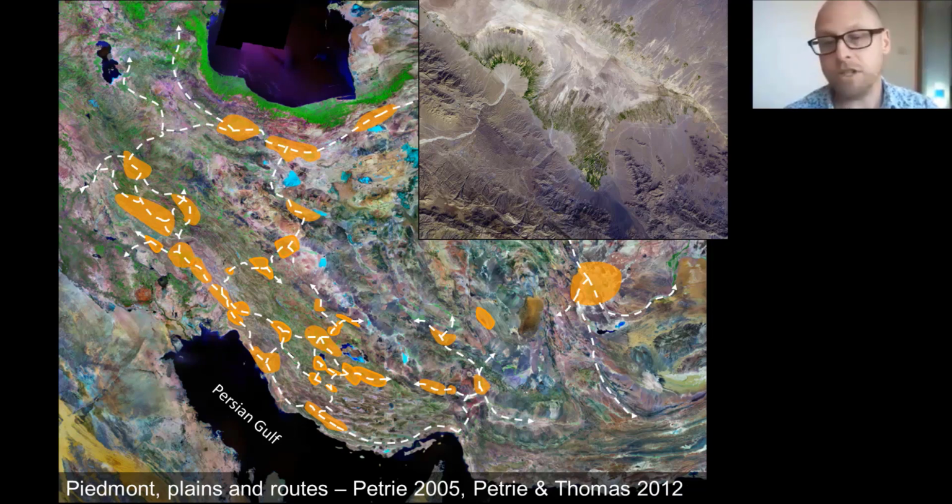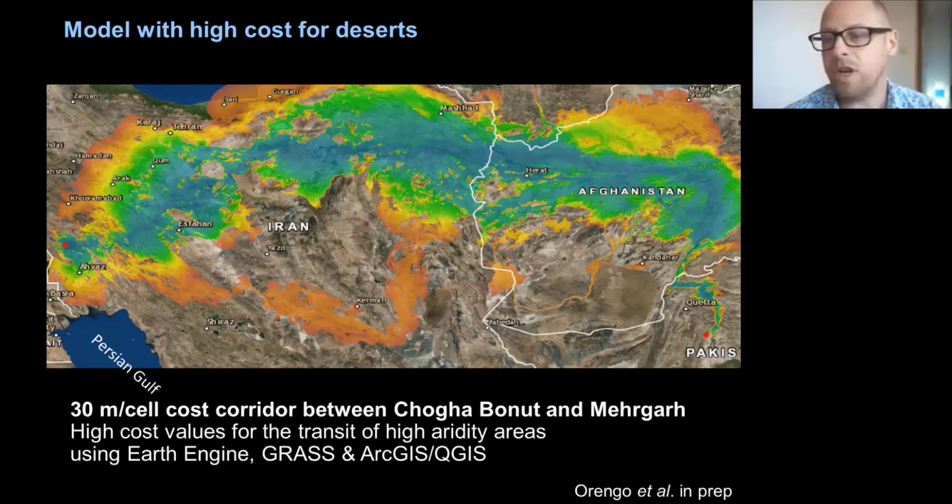I'm going to show you some examples of the test drive that we attempted on this front. But the main point to make is that, in the first instance, we were trying to understand how difficult it was to move across the Iranian Plateau from one side to the other. So on the left-hand side, you can see a red dot, where the original design was to choose the site of Chogabonut, which is in Khuzestan. It's located quite close to Chogamish and also the site of Susa. So in actual fact, you could argue that the location on the left-hand side of the image is a lowland Khuzestan settlement, for example.